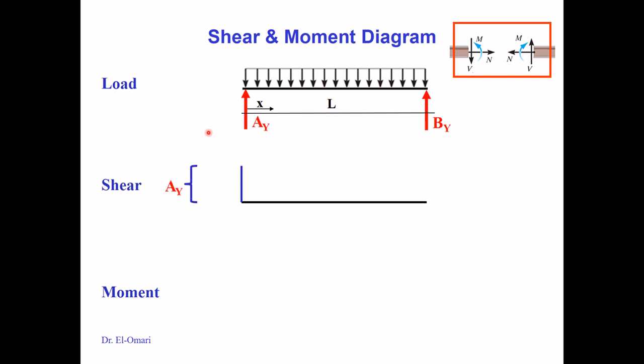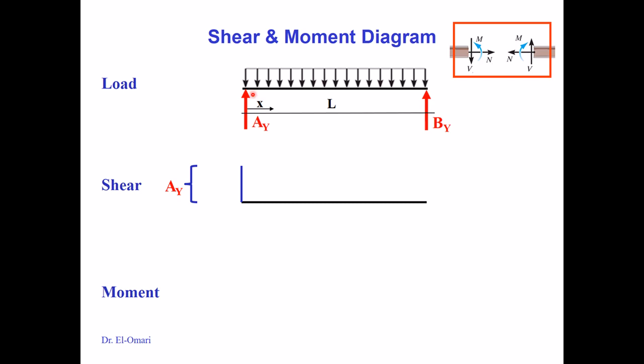One of the important notes is that you will always see in a shear diagram a drop or a jump whenever there is a concentrated load in the load diagram. So here we have a drop. If you're not sure, simply take the cut immediately before and then find the shear, and you will find it.